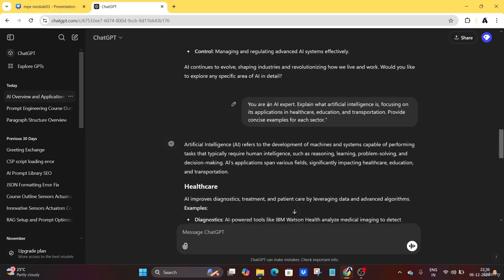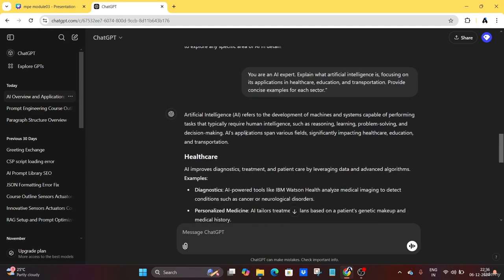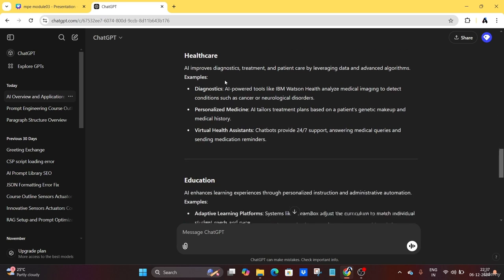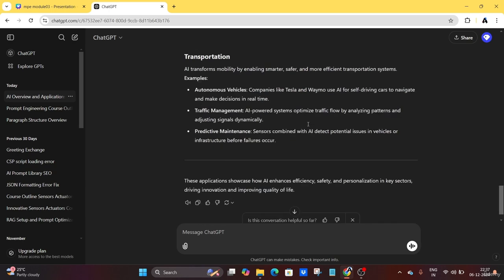Okay, you can see after that I have the task definition, and I have provided: please explain artificial intelligence in these three types of applications only. Okay, that is healthcare, education, transportation, in which I guided the AI to generate output for these types of applications only, and the AI generated what I want: healthcare, education, transportation, simple like this.